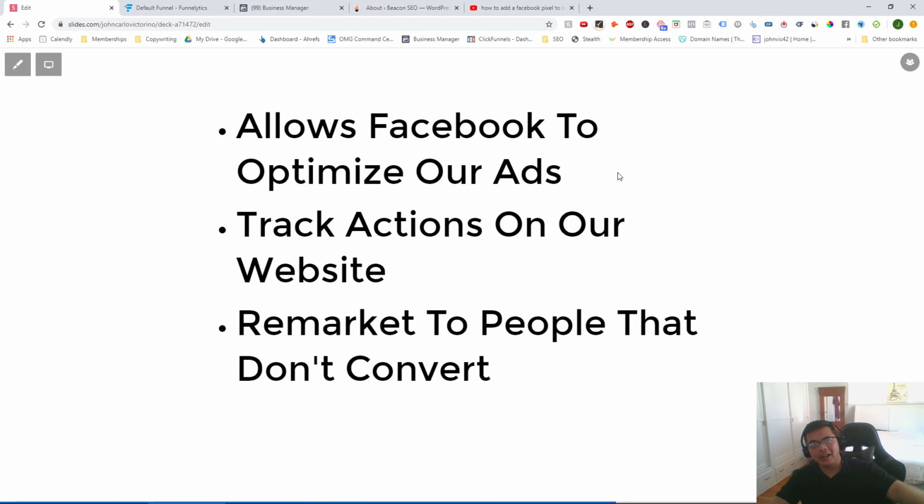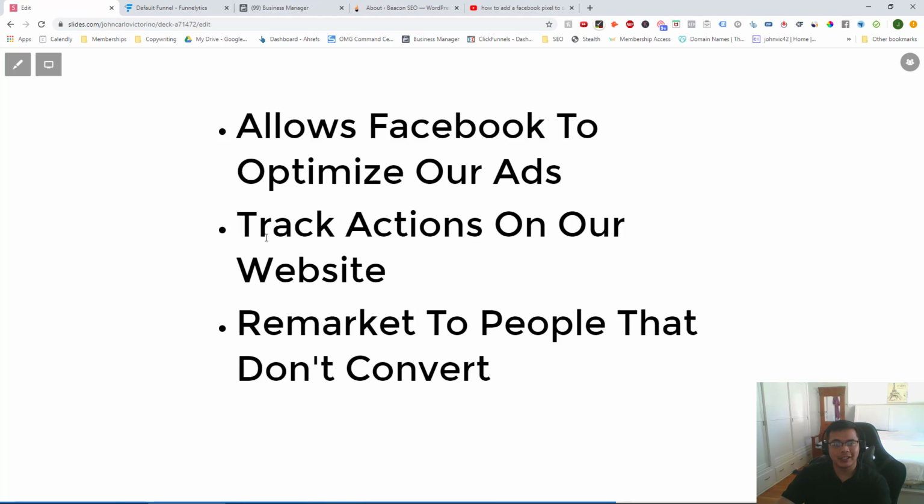So as we drive people from Facebook to our landing page, the more data that we give Facebook, the better our ads are going to perform. And the reason for that is because we're feeding Facebook more and more data, and it's going to tell them, hey, this is what we're looking for. So let's go ahead and find those people and try to bring them back to this landing page. Okay, so that's going to be really important.